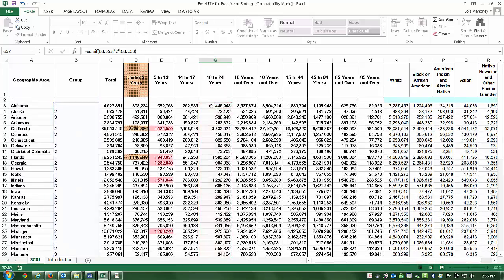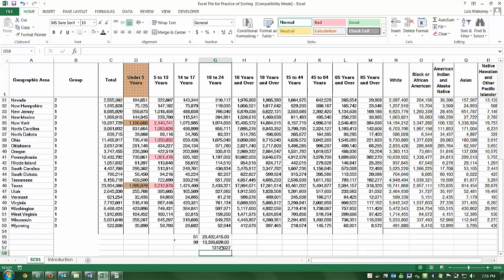And close it off. So what I got there, I'm going to go ahead and put my comma in there so we can read it, is 13,130. That is in group 2. So basically, again, I say sum if, here's where the groups are, if it's in group 2, sum the column G3 to G53. So that's how you do a sum if referring to another column.